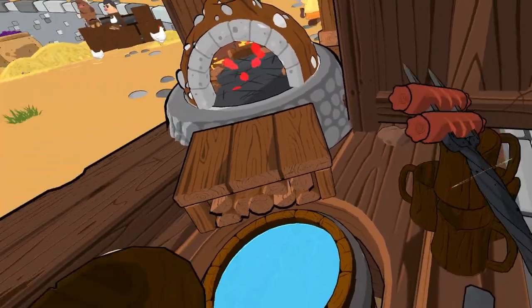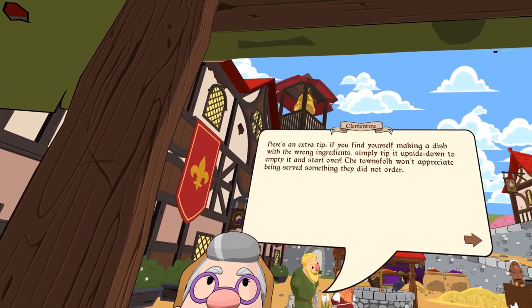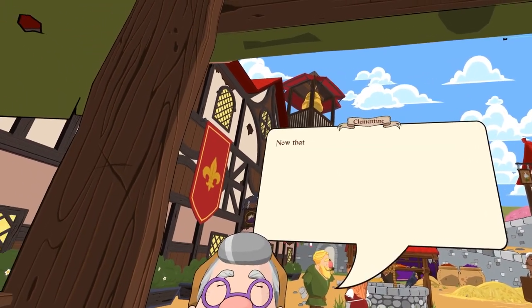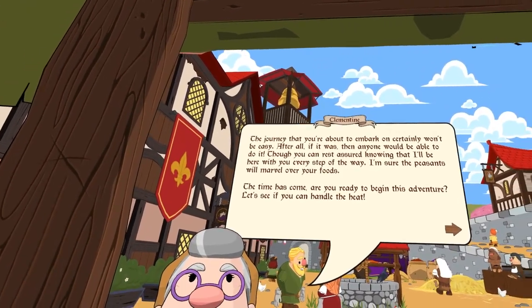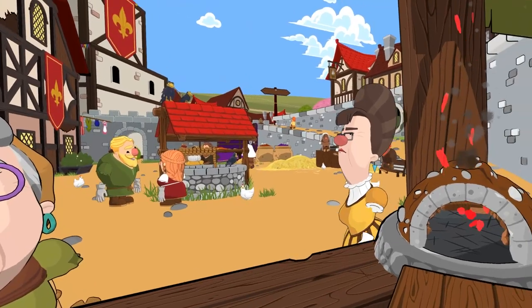I didn't even see she was asking for sausages, I just assumed. Extra tip, if you find yourself making a dish with the wrong ingredients, simply tip it upside down to empty and start over. Now that you've learned the first recipes, you can start showing off. Is it going to teach me the other mess recipes as we go on then? It's too much dark. Right, I'm just going to skip. Skip to the end, give me some stuff to do. Go. Hello?